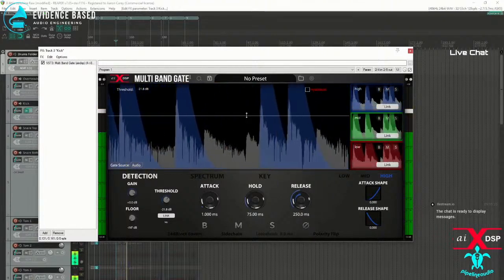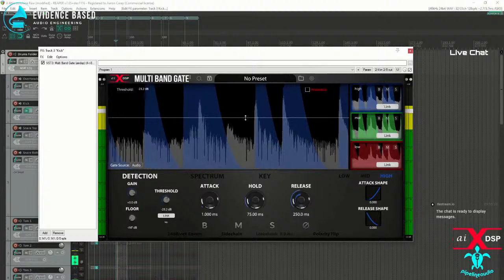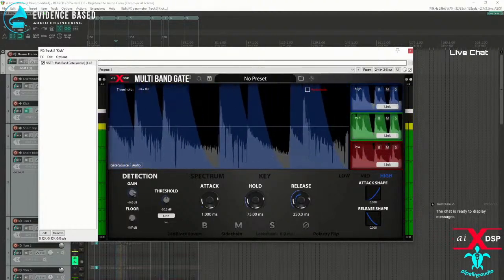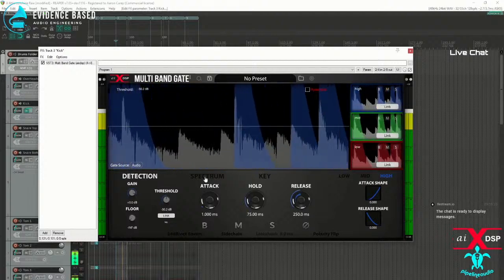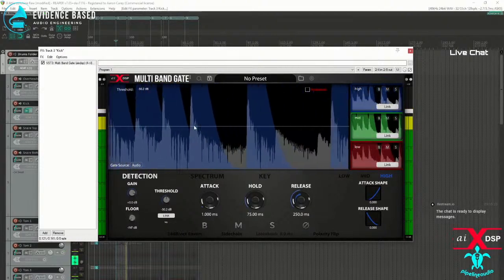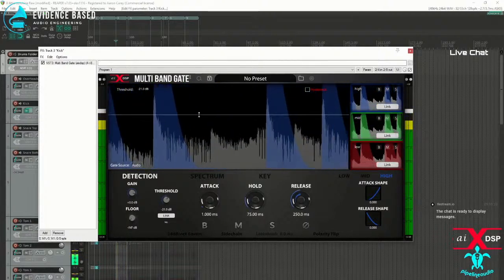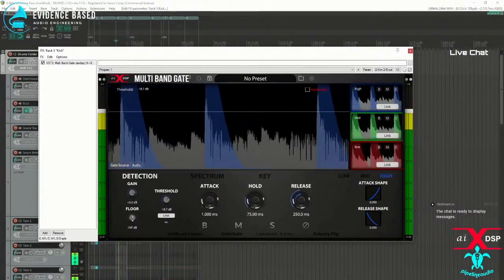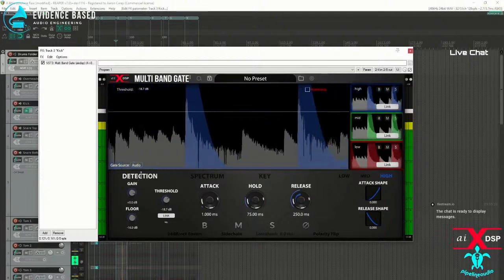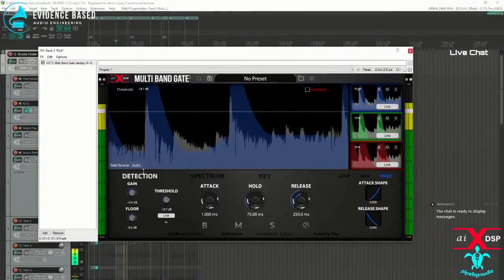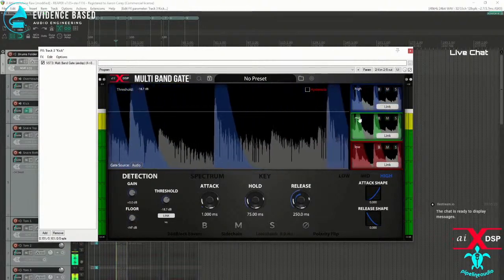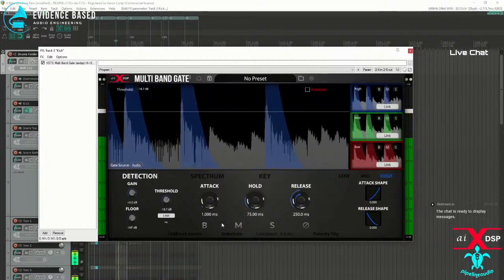All right, so this is your detection window. This is where you set your threshold. There is input gain, or actually, this is output gain. Lower control. Let's say we're gating stuff and we don't want it to go completely silent. This is how much gain reduction you're going to do. This is your link control, the same as this one, for making separate thresholds per band.